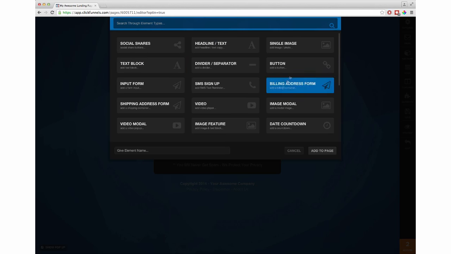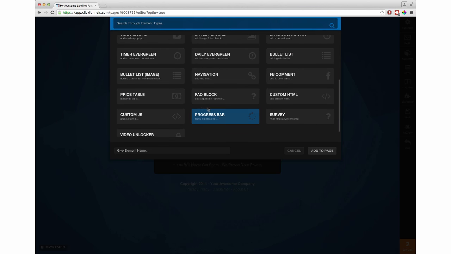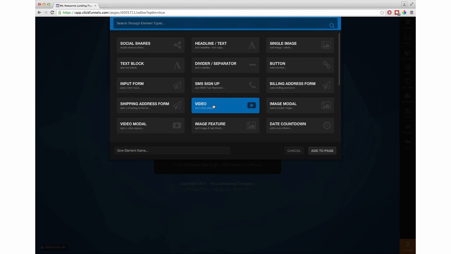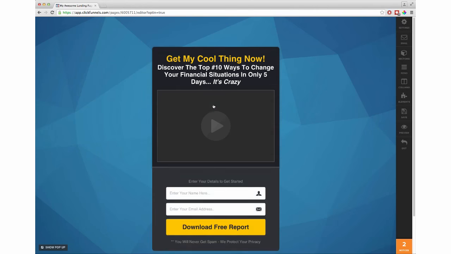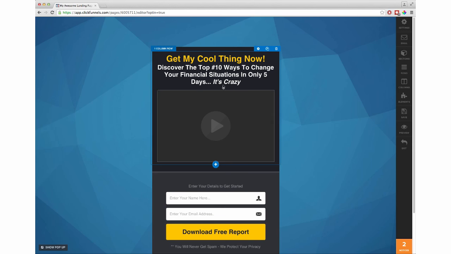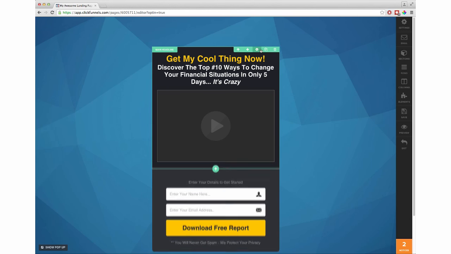I can add headlines and images and videos and buttons and countdown clocks and Facebook shares and sign up forms and tons and tons of elements I can add in just seconds. I can add progress bars, like it's crazy, all the cool things I can add. So I'm gonna add a video really quick. I click on video and boom, that fast, there's a video on the page. Wasn't that simple? I didn't need to hire a programmer. I just clicked on a button and boom, there's a video now.